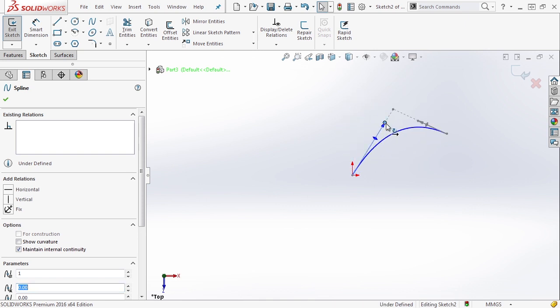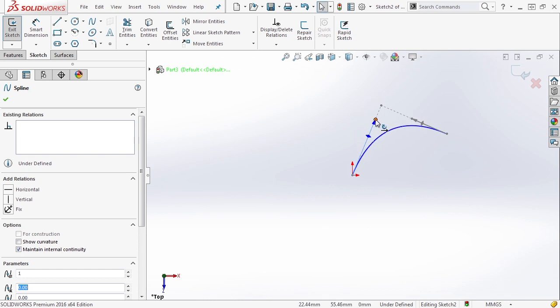The endpoint is going to allow you to change the weight of the handle and the direction. The arrow pointing in the same direction is going to allow you to adjust the weight of the handle. The double arrow is going to allow you to adjust the direction. These spline handles allow you to create lots of different curvature just by simply moving them around.